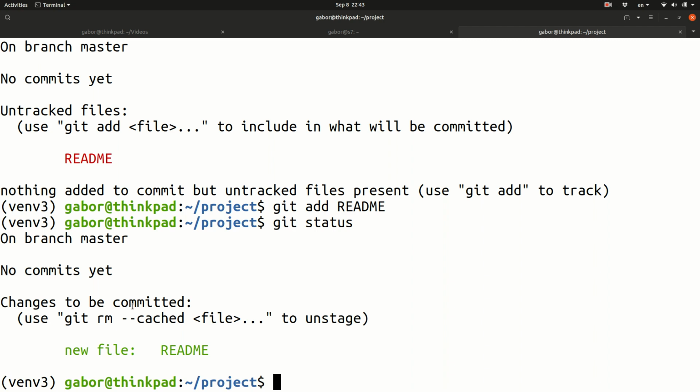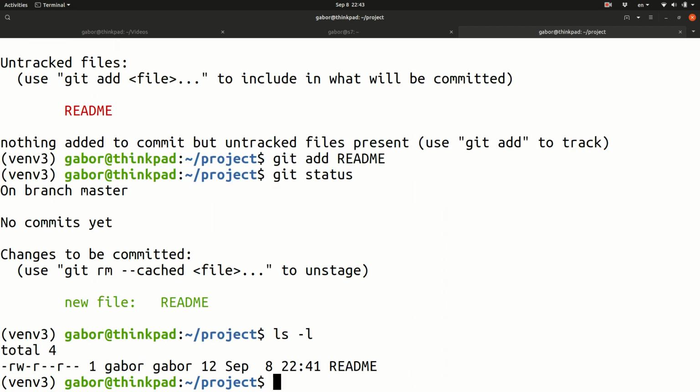So we moved the file from the regular workspace to what Git calls the staging area. We still have the file here. It didn't change the file, didn't move the file. Now Git in the database recorded that there is a file, and it's going to be added, committed, stored in the Git repository.